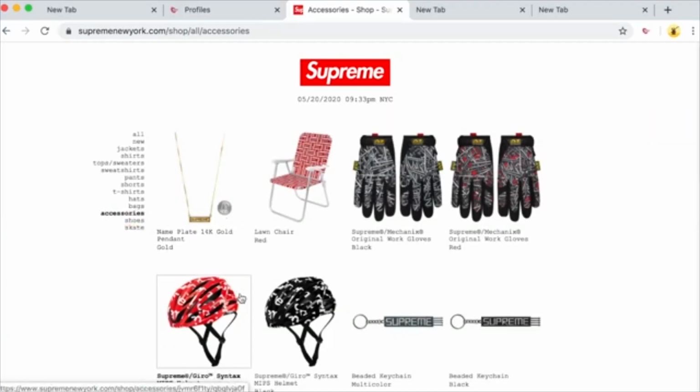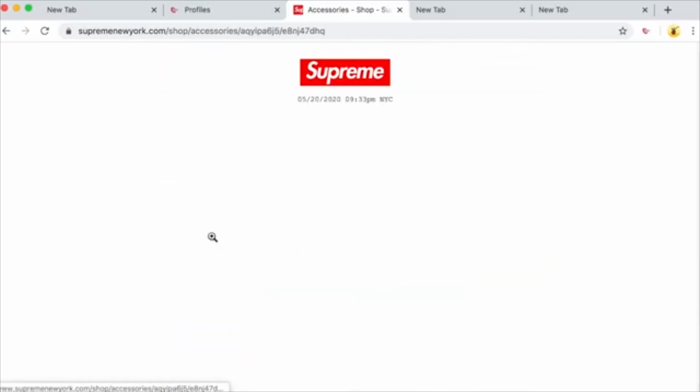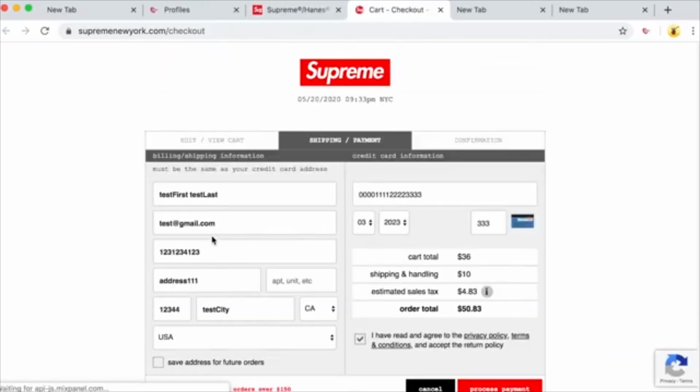Now in this first clip, you're going to see a user go ahead and click on item, and it's gone ahead and selected the size they configured and filled out some test information, and they did this by utilizing the pop-up task within Supreme Machine that you guys can actually do by using the extension.